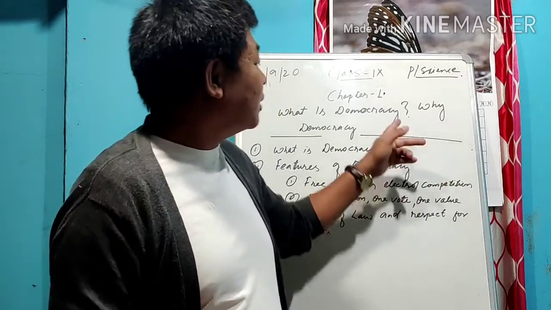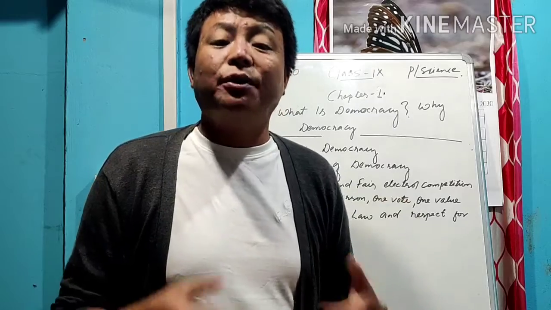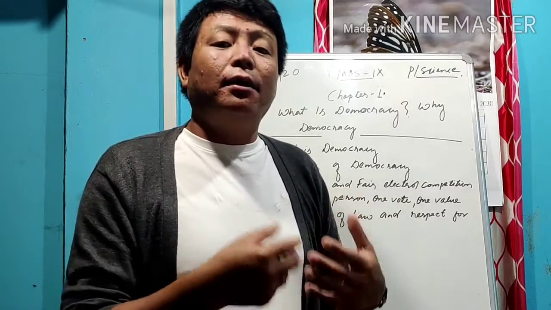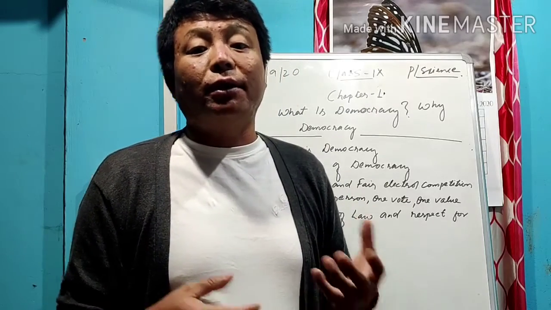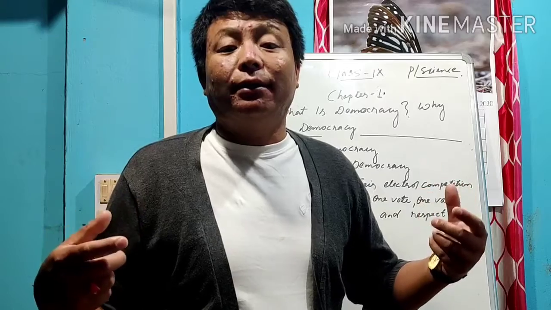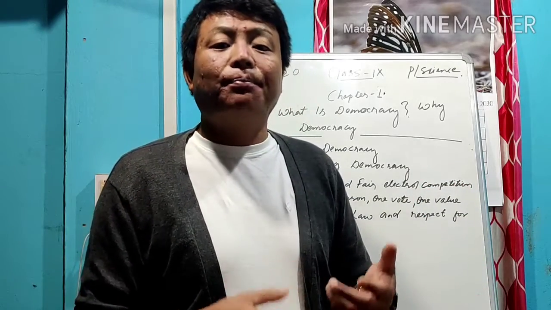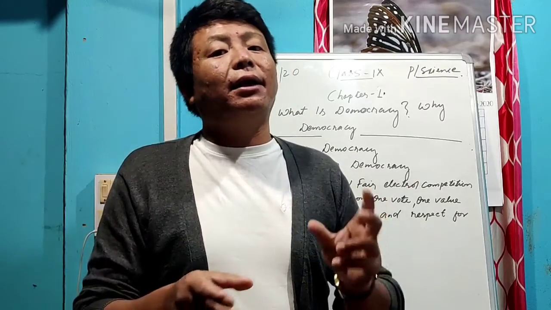And in the next session we will go into why democracy, the merits and demerits of democracy, and whether it is working or not. Especially most of the countries now, which we refer to as third world countries, have converted into democratic forms of government. In the past, after the Second World War, during the Cold War, communist and capitalist forms of government were very strong, and they wanted to form alliances with other countries to convert them to their form of government. But now most countries believe democratic government is the suitable form, and they try to convert their governments to democratic forms.